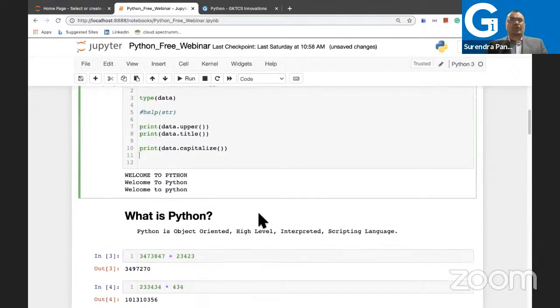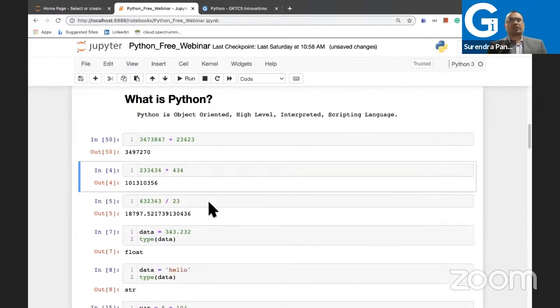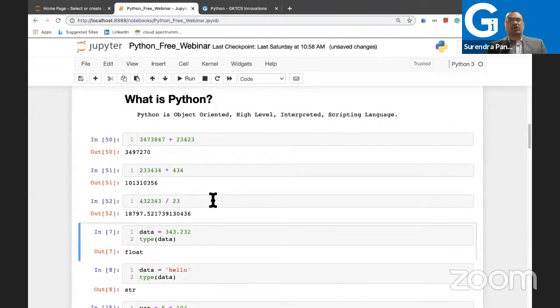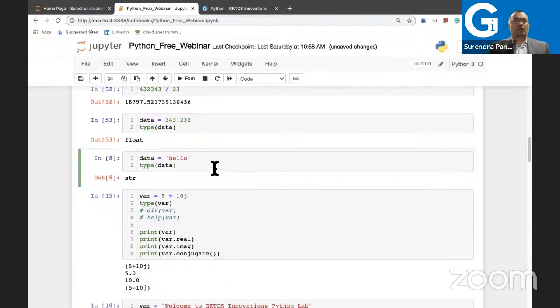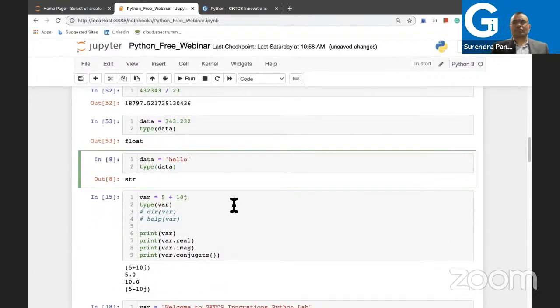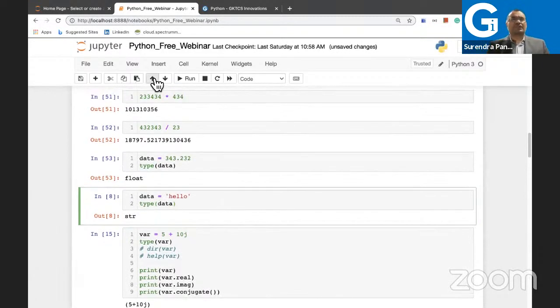Now, one more thing I'd like to tell about Python is that you can use this IDE or this Jupyter notebook like a calculator. So you do not need to write a big program for doing the computation here. You simply write the calculation you want to do. Addition, multiplication, division, subtraction are all very simple things to do in Python. Very simple, right? And not only that, I'd like to show some powerful features in Python now.